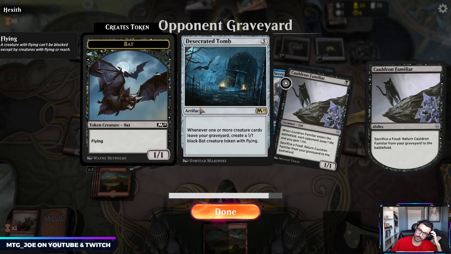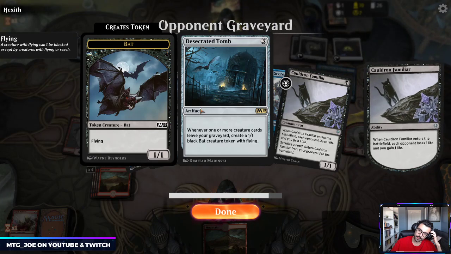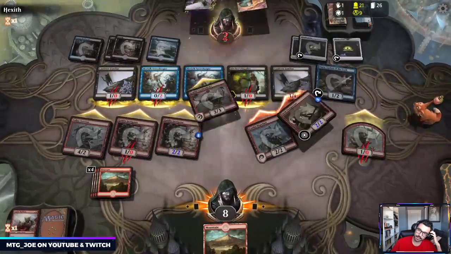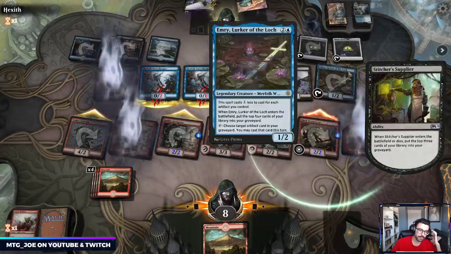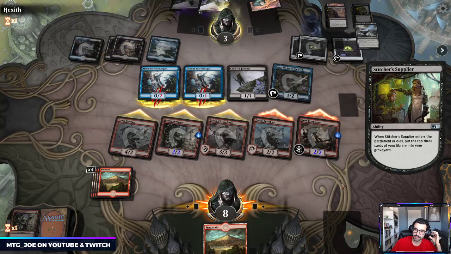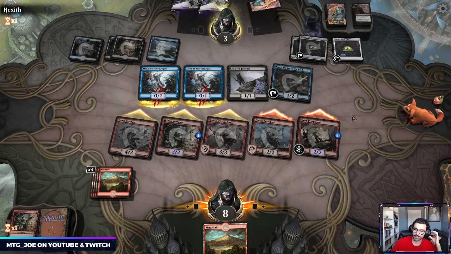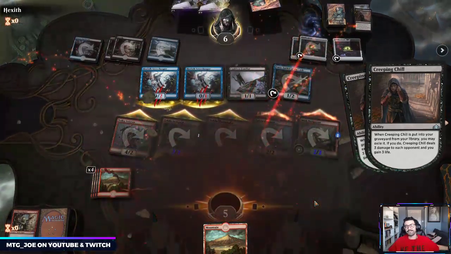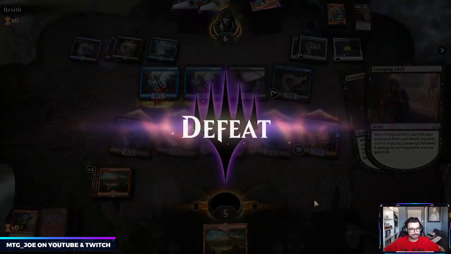Whenever 1 or more creatures leave your graveyard, create a 1/1. Well, it's got to be in play. I'm thinking it's Bridge from Below. And they flip over double Creeping Chill? Yeah. You got me. You got me.